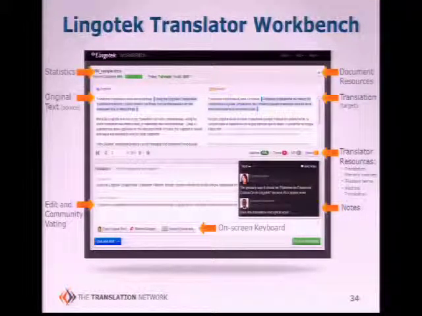With community translation or crowdsourcing or in-house translation, you can have people just vote on it. You can set a translate phase, but then people can say it needs three votes to say this is a good translation. So you've got flexibility in that. And right here there's a collaboration component where you can chat with other people, or people can leave each other notes if they're working through documents.